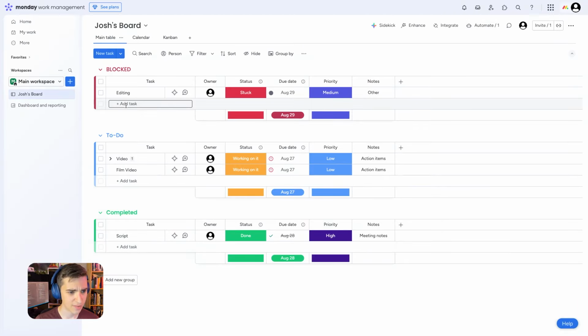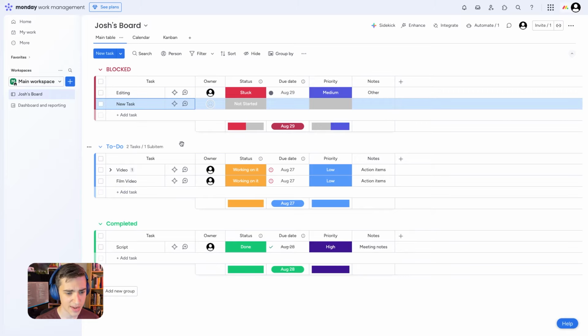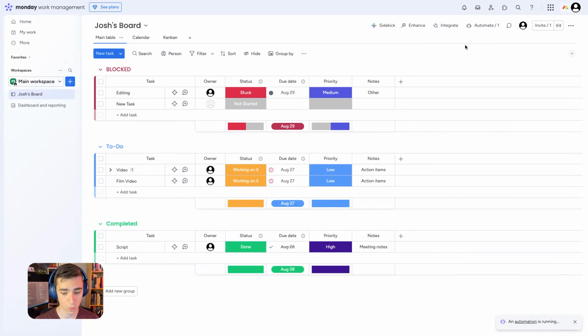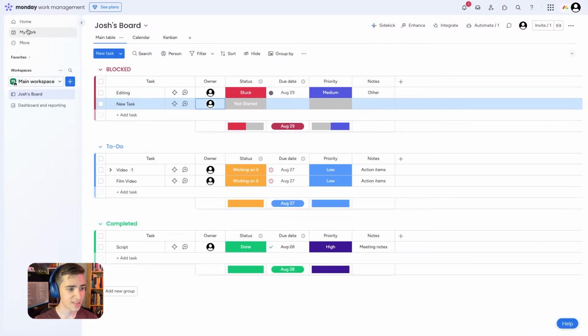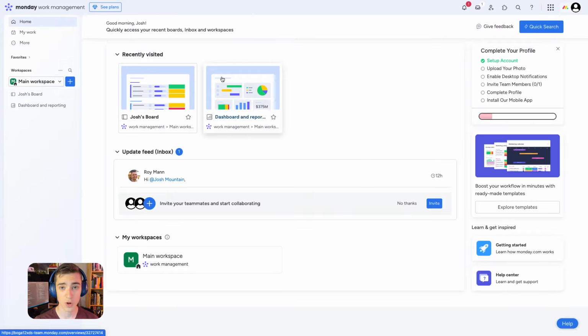And so now if I go ahead and click a new task here and I say new task and hit enter, we can see that it should automatically, once the automation runs in the background, as we can see an automation is running and completed, it's now added me as the owner. And you can do that with all different aspects of what you can do with Monday.com to make things easier and automatable. On the left side here, we can see the different tabs such as the home screen, which as we set up earlier was the update feed, my workspaces, my board, my dashboard and reports.